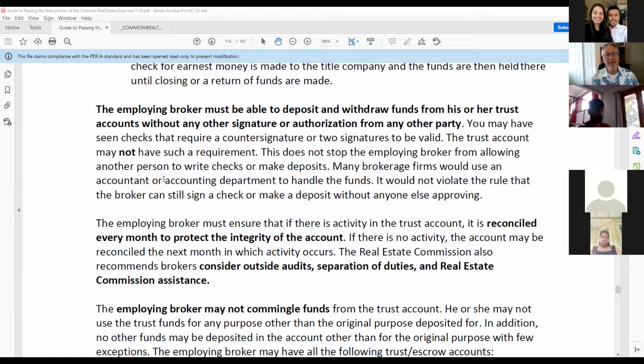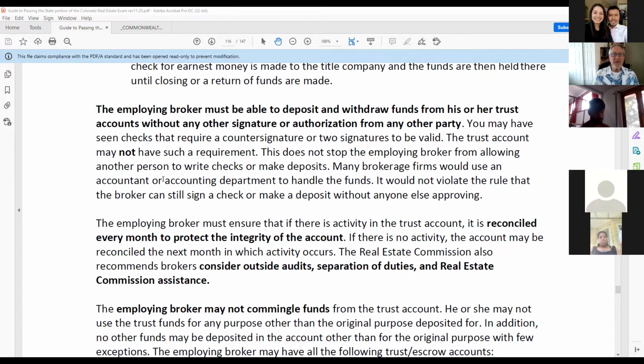Okay. Now they may be able to assign maybe an administrator on their staff to be able to write checks out of that account, and they don't have to be licensed. That's an administrative duty, right? So a trust account maybe for leases or something. If I had a lot of homes, I'd have administrators, I'd have assistants. Maybe one person would have the ability to write checks out of that trust account. That's okay. And they don't have to be licensed. That's an administrative function. But me as the employing broker, I got to be able to get in and out of there without anybody having to sign for me, even the owner of the company.